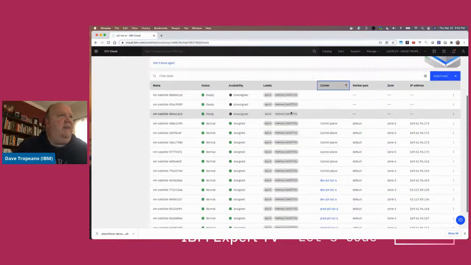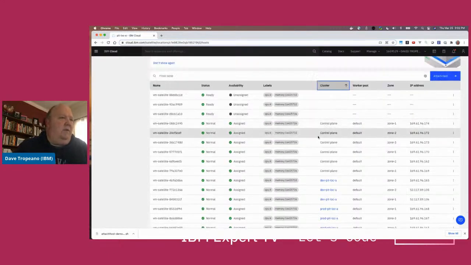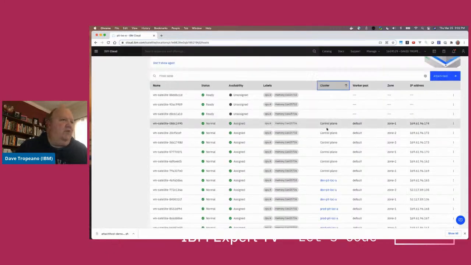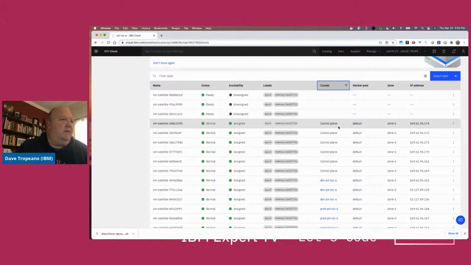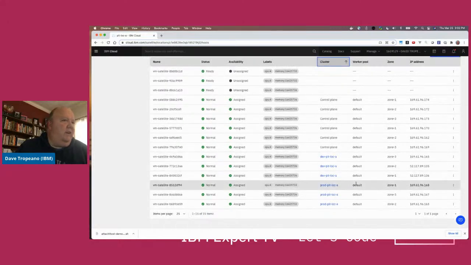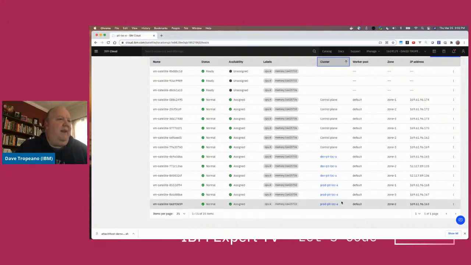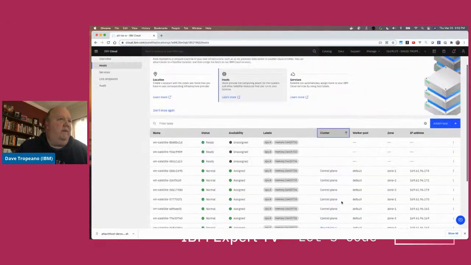And what you'll see is I actually expect to build this out to quite a bit of stuff. So I have a control plane here that has 6 of these hosts dedicated to it. That's an awful lot, but it was just an example. I was doing a prior demo of this. Typically, you'd only need 3 hosts for the control plane. I also have 2 clusters here. I have a cluster for dev that has 3 hosts associated with it, and a cluster for production that has 3 hosts associated with it.